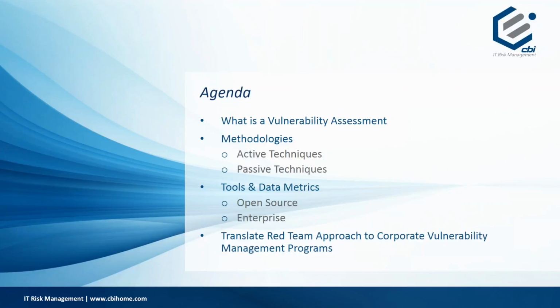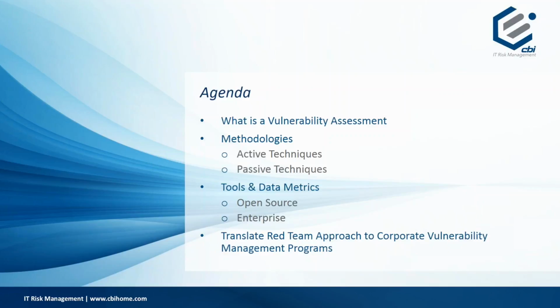What we want to cover from an agenda or curriculum perspective, we're going to get some definitions out of the way, making sure everybody on this call understands the difference between a vulnerability assessment versus a penetration test. And then we want to dive into some of the specific methodologies or tactics that we leverage within the Red Team. So we're going to first talk about some of the active techniques that we leverage. Then we'll transition into the passive techniques. We'll make sure everybody on the call has an understanding of what the difference is between both of those.